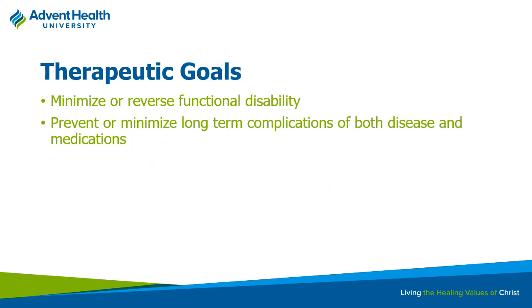So our goals here, one, we like to try to reverse any kind of functional disability they may have already developed. And again, it's nice if we can get these patients early on to treat, but it's very difficult. There's no lab test you can do to say, hey, you have Parkinson's, you're going to develop this in 20 years, let's go ahead and start treating you now. Oftentimes, the patients are going to already be manifesting these symptoms. We want to reverse those if we can, and then hopefully try to prevent further degradation. We're going to try to keep those dopaminergic neurons working as best as they can for as long as possible, because we know they're going to burn themselves out eventually, so we want to keep them around as best we can.